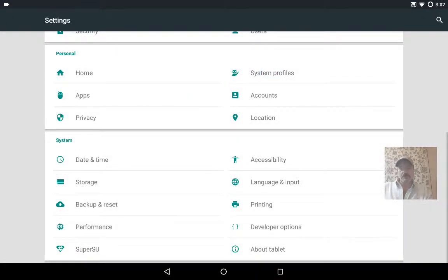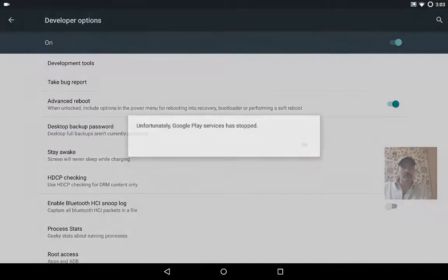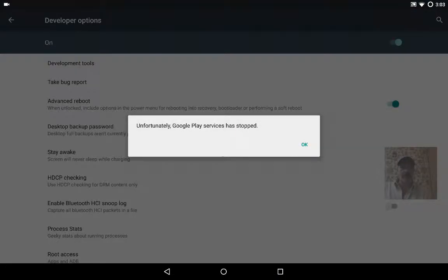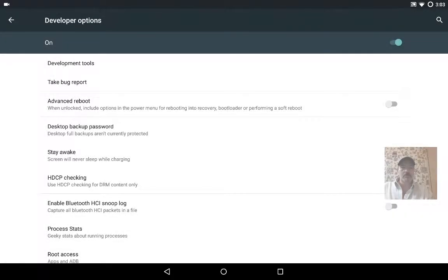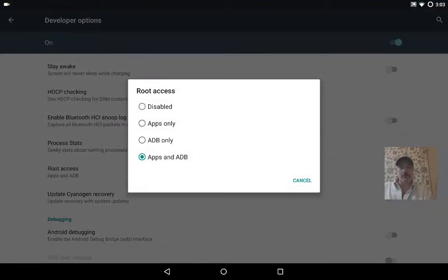Let's go ahead and get into settings. Developer options. Advanced reboot is not selected by default, so you do want to turn that on, and then enable root for apps. I always click apps and ADB.